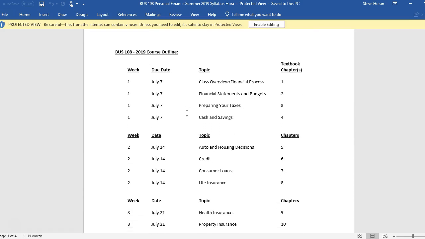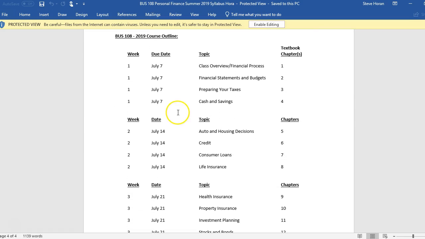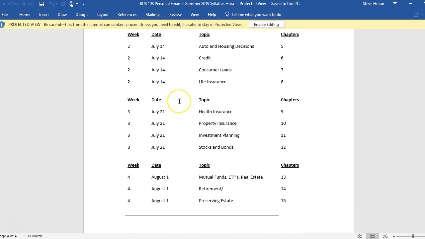And then at the bottom here is just a schedule for our class, which is probably the one thing everybody might want to see. You could just print that out, have it with you, so you know every week here's what's due and when. I made the due date Sunday nights at 11:55 p.m. Central Time, so that's when everything is due.